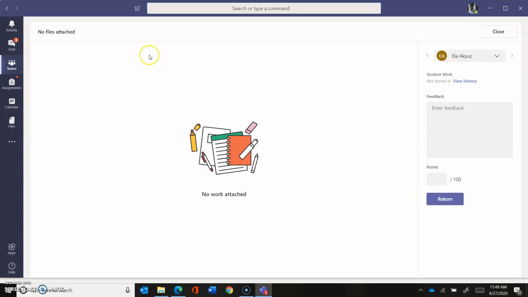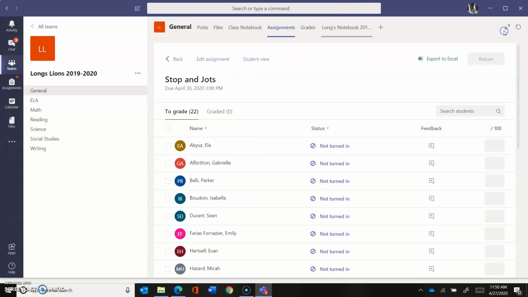Now, here's the thing. In this section, when I review your assignment, if I put a grade here and then hit return, it's going to show that the assignment is reviewed, and that grade's automatically going to go into your grade book. I didn't really know that the other day.